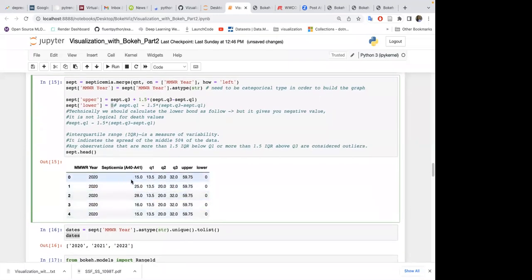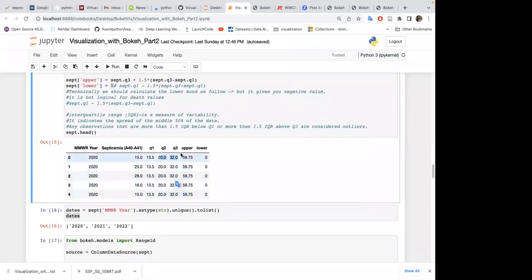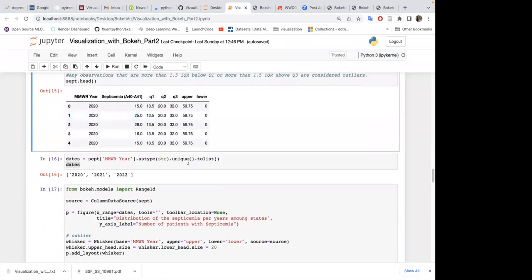So we will have for this data point this value, these will be our quantiles, and these will be our upper and lower bounds. Those values are necessary so Bokeh can see where this point is located and where to put this.